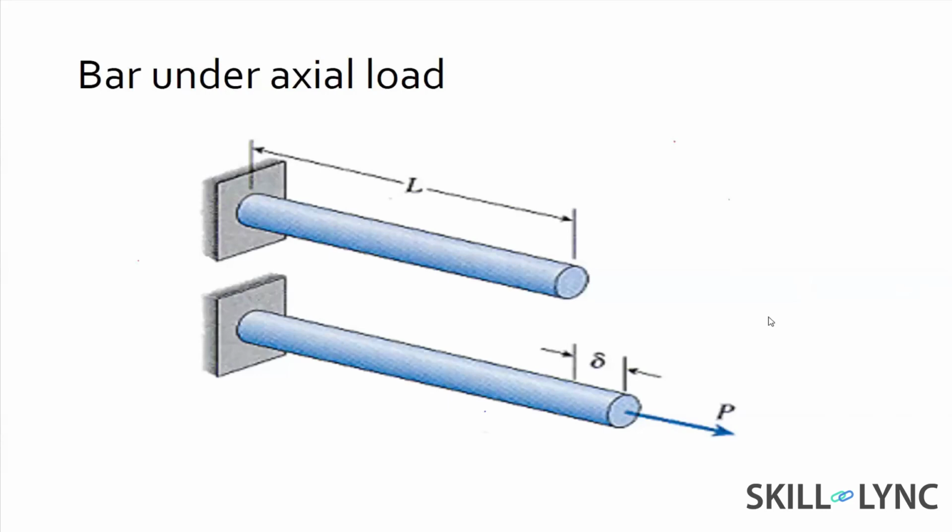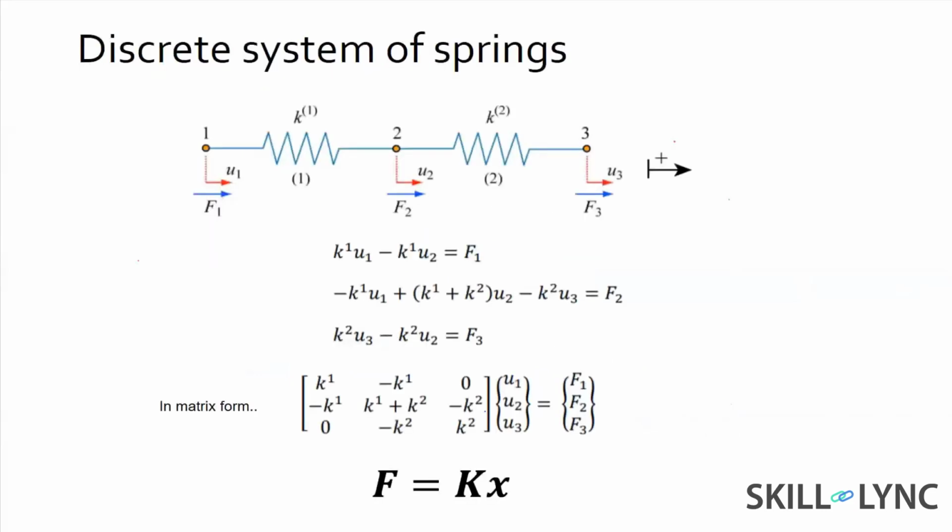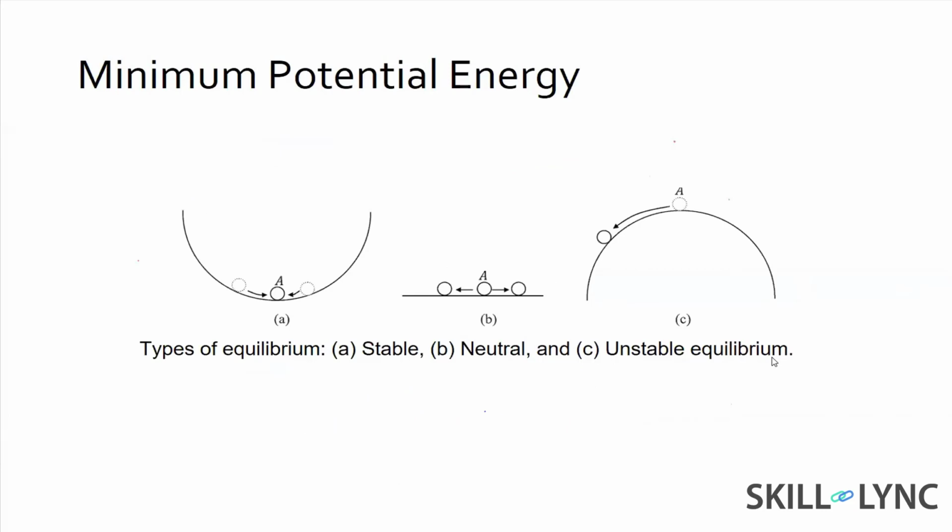So how do you model the displacement here? What is the equation that we use? And how can we solve it, or how can we bring that to F equals Kx? So for that, we actually look at something called minimum potential energy, a different form of conservation of energy. So basically, what is equilibrium, right?